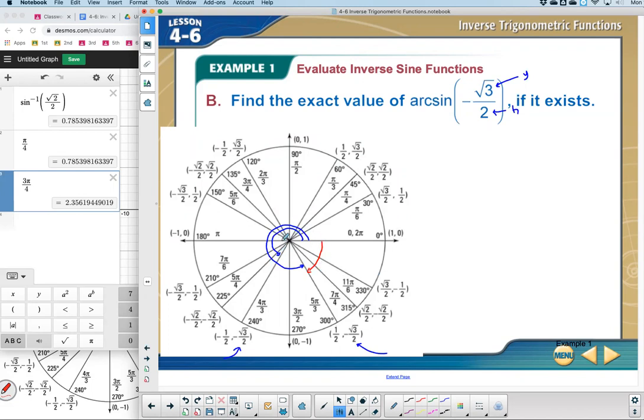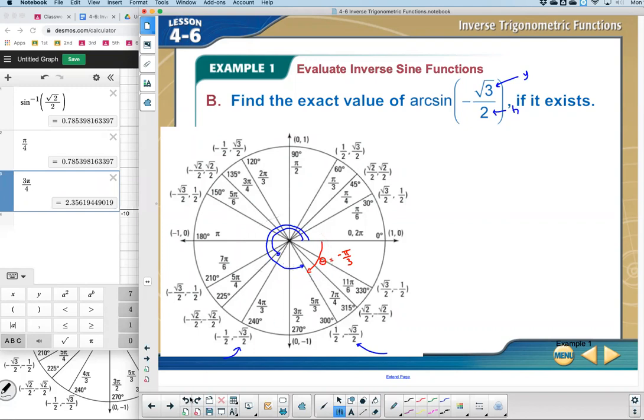If this one going around was 4 pi over 3, I should have used a different color. If that one was 4 pi over 3, this one's 5 pi over 3 in length. This one is only negative, theta equals -1 pi over 3 in length. It happens really fast. It's the quickest. And how do I know it's that? It's because it's coterminal with 5 pi over 3, but it's one full circle going around this way. The first portion cancels out that portion, and so it just leaves us with that left.